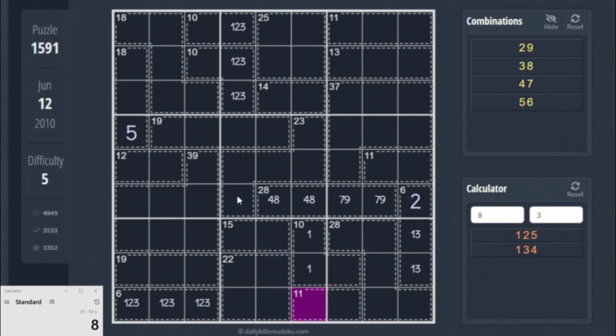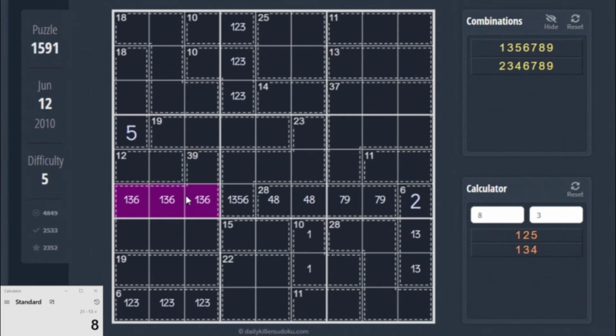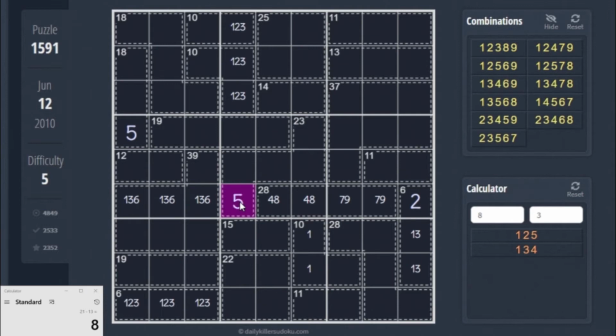Right, the next thing we can do is this section. We know that the whole row is going to be 1 to 9, and we already have 2, 7, 9, 4, and 8. So the numbers left that we don't have are 1 3 5 6. Right, and since we already have 5 here, we can remove the 5 candidate from those two cells, which means this cell has to be 5.